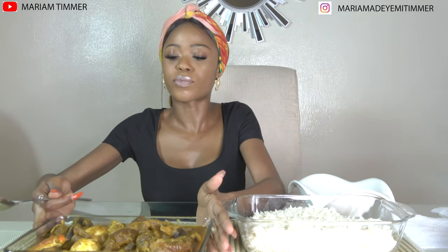For those that know Ayamasé, it's similar to ofada sauce, but it's a traditional Yoruba sauce also, and it's made with yellow scotch bonnet, yellow bell pepper and green bell pepper, with a lot of red onion, and you make it with palm oil. You can add anything you want inside, but usually I like to put a twist in it.